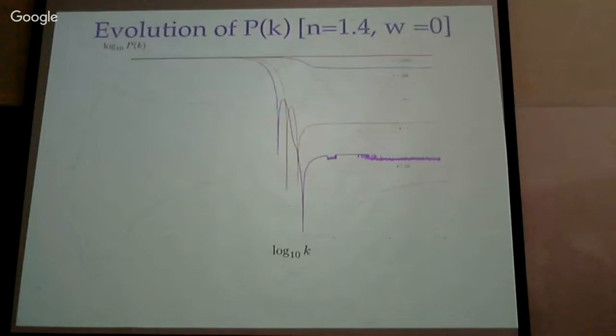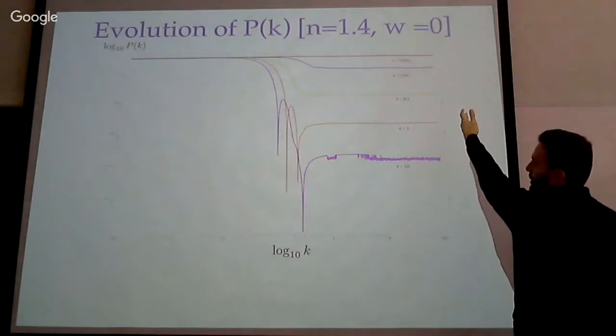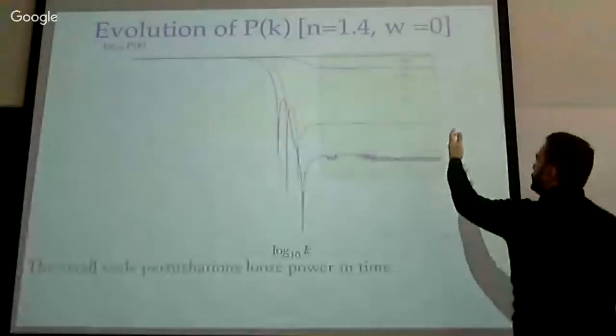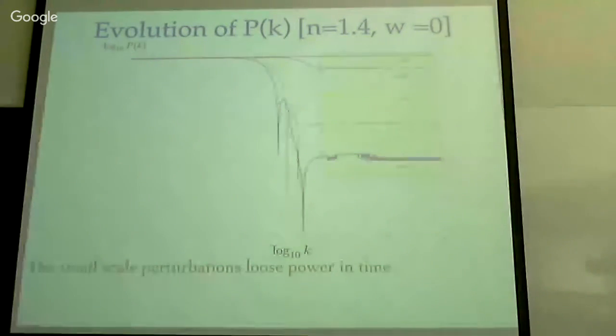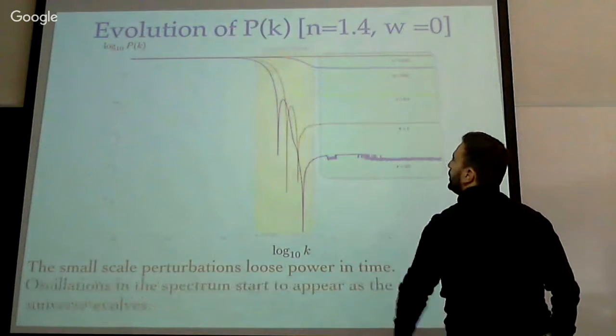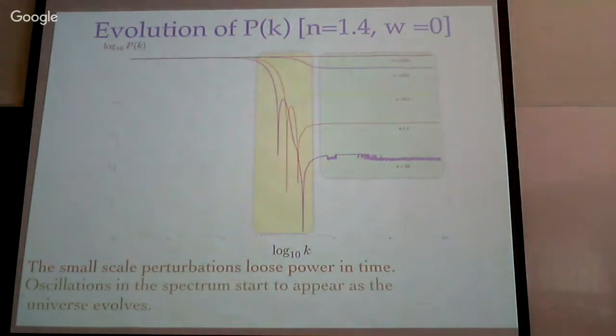Sorry. The last slide is the evolution of the power spectrum. You can start with the initial condition in which your distribution of structure is completely flat, right? And you can run it in terms of time. And what do you find for a specific k? You find that as time goes, small scale perturbations lose power. So essentially, small scale objects merge into big objects more and more. And the oscillations start to fall in. So this is how, dynamically, the spectrum that we have derived evolves.